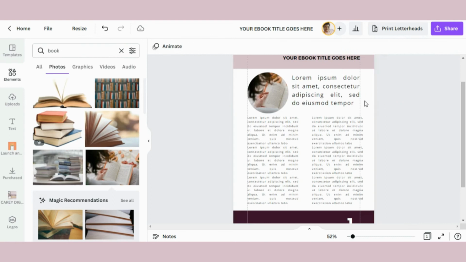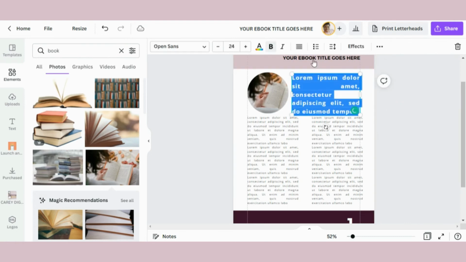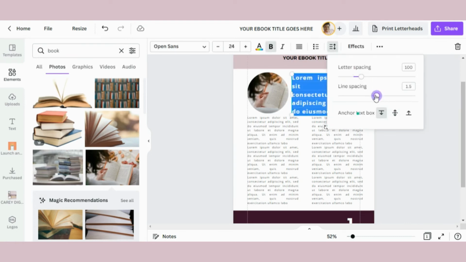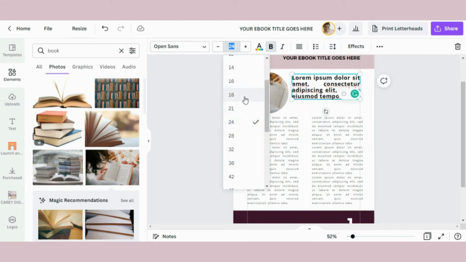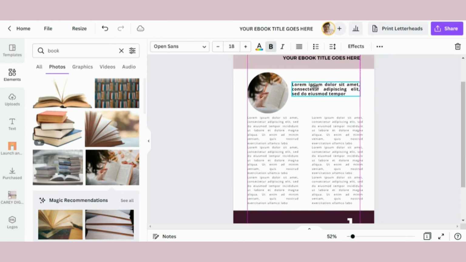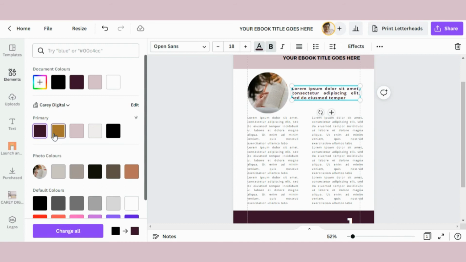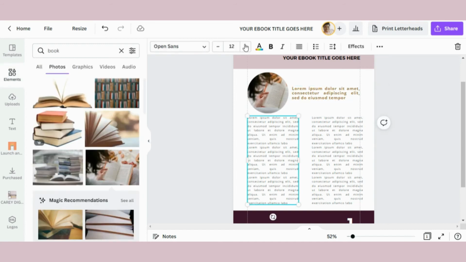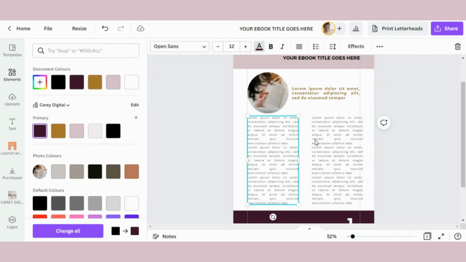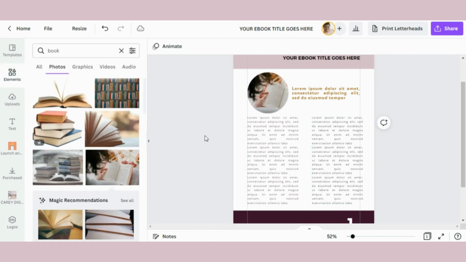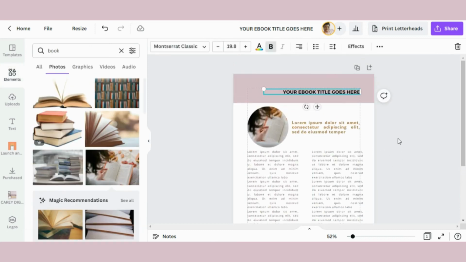Huge, huge, right? And we can make it bold. And you just watch and see how I'm going to change this up, make it smaller, because of course you don't want anything too overbearing. You can also change the color, can probably use gold here, can change the text colors, right? And this is just how you can create an ebook layout, simple.